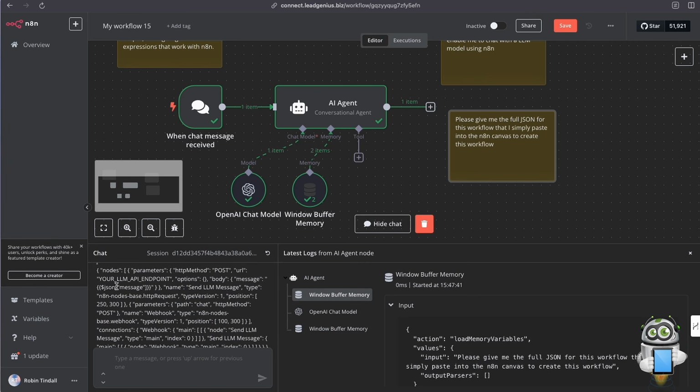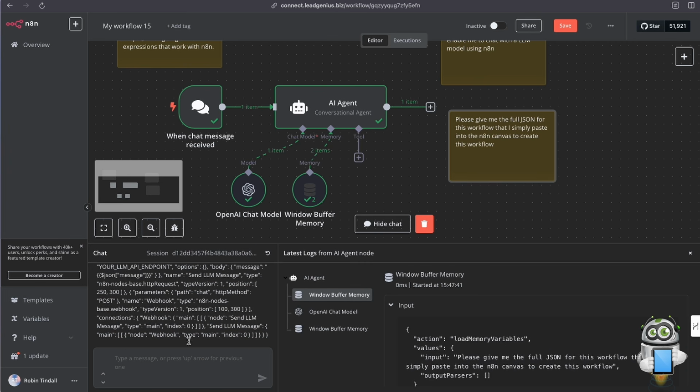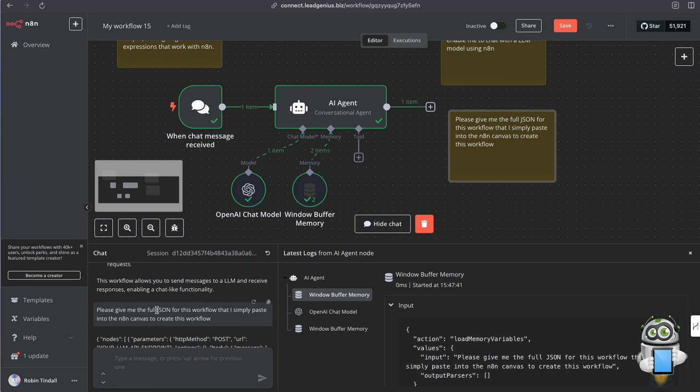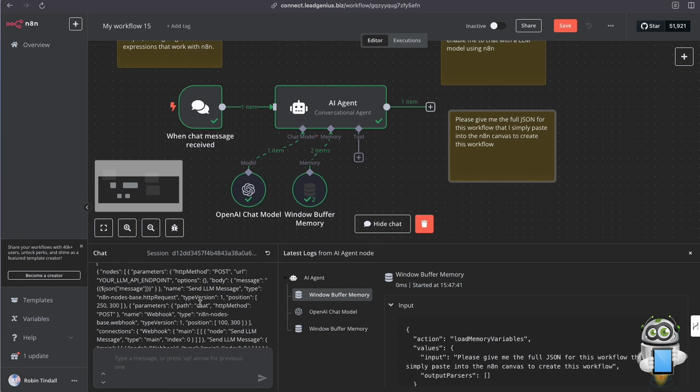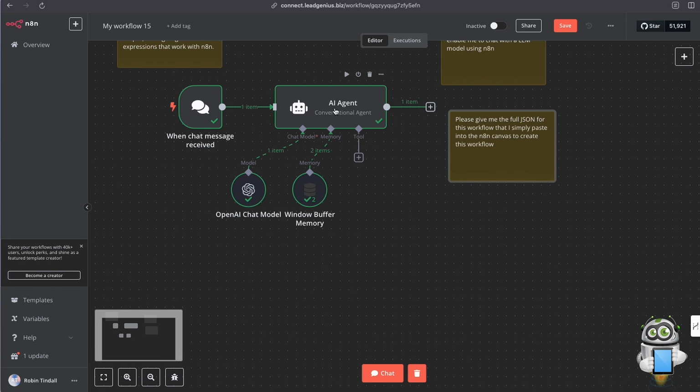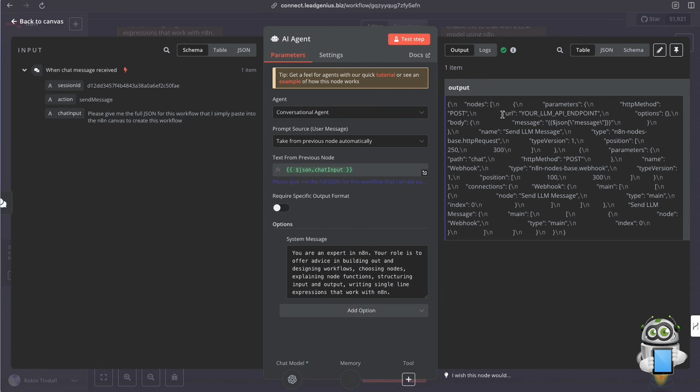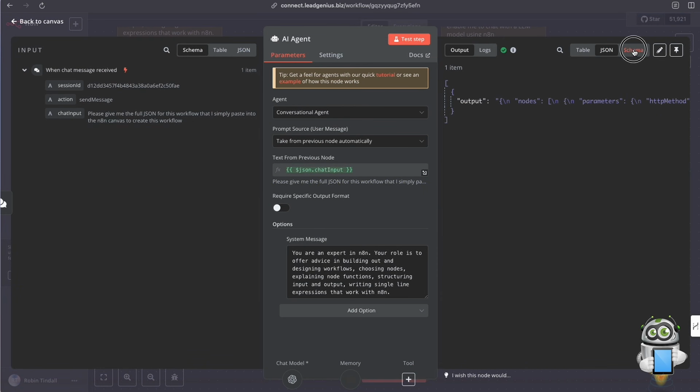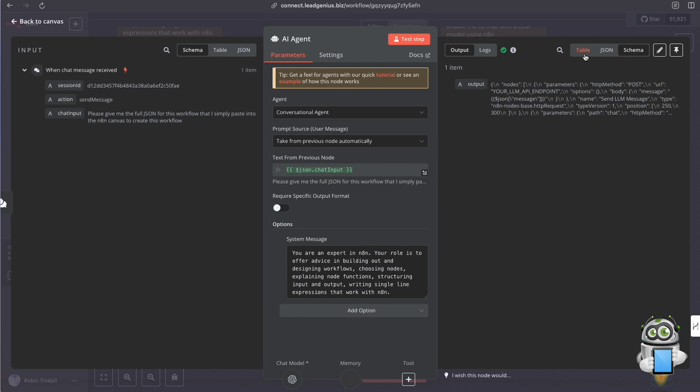Okay, so we've got an answer here. There's the answer. You can see we've got lots of JSON because we asked for JSON, so it's given us JSON back. Now we can go and cut and paste this from here, but I can also just click out of this, click into the agent here, and we can see the various outputs. So if we click on JSON, we've got the JSON. I click on schema, we've got the schema, and such like.